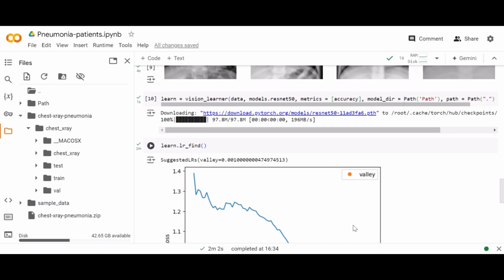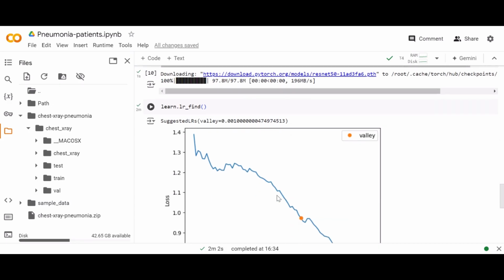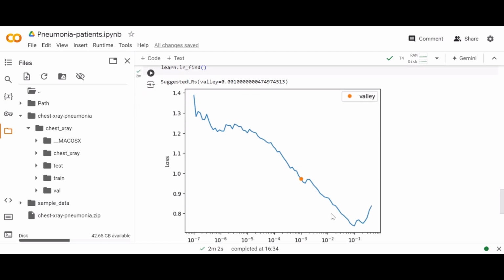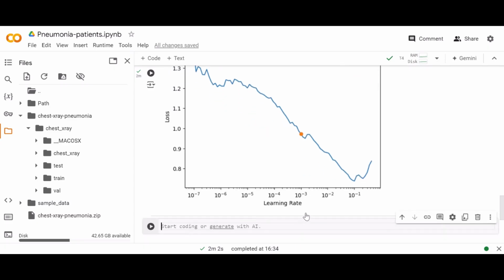Alright, now the learning part is completed. It took almost 2 minutes for it to learn the parameters, and as you can see, it created a nice graph for us. So all we need to do is select the appropriate learning rates. All of you who are familiar with deep learning models or neural network training should know what learning rate is and how important it is to select a good one.